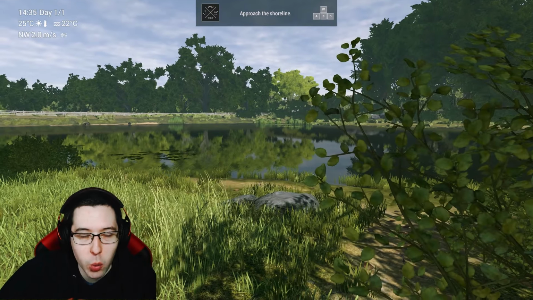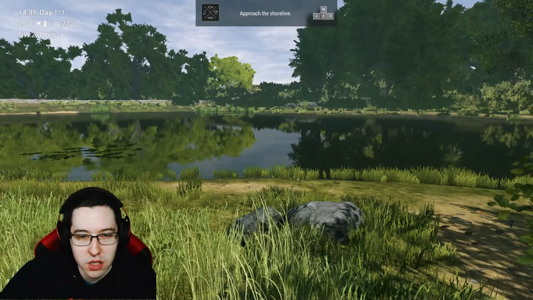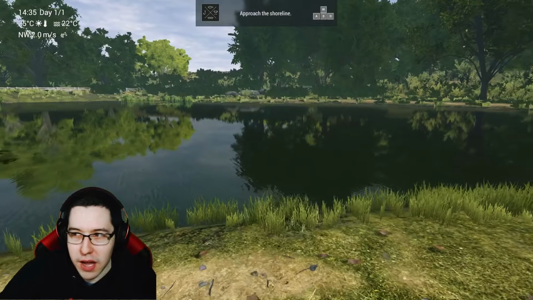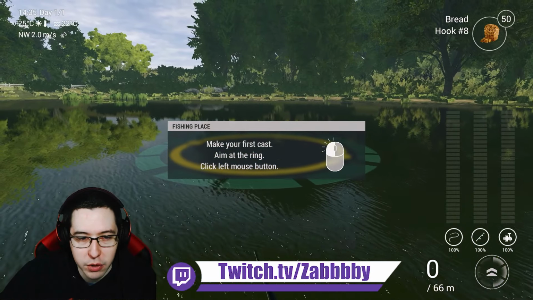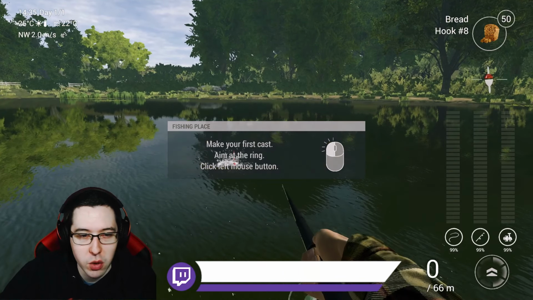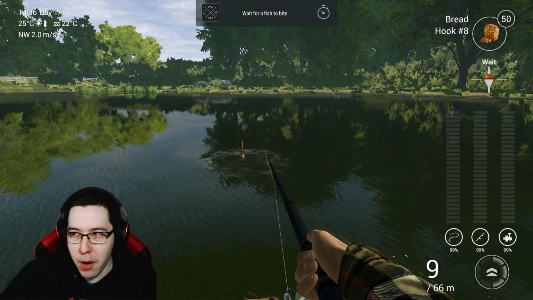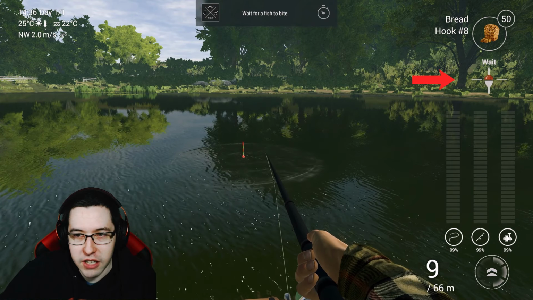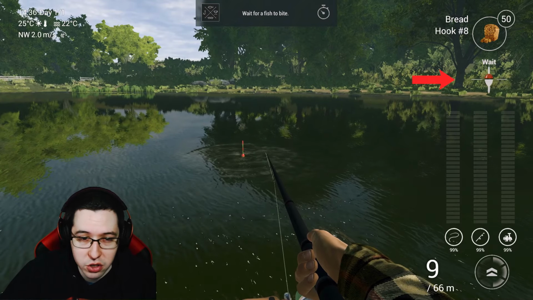All right, here we are finally in the game. We are at Lonestar Lake, and we are going to be approaching this shoreline. The tutorial, guys, very easy. Just follow it along. It's pretty self-explanatory. There's not much to do other than just follow along. It's going to tell you to wait for a fish to bite, and then you're going to see the bobber move in the top right hand corner. It's going to say wait, and then when a fish does strike, it's going to say strike, and that's when you'll strike and get the fish.